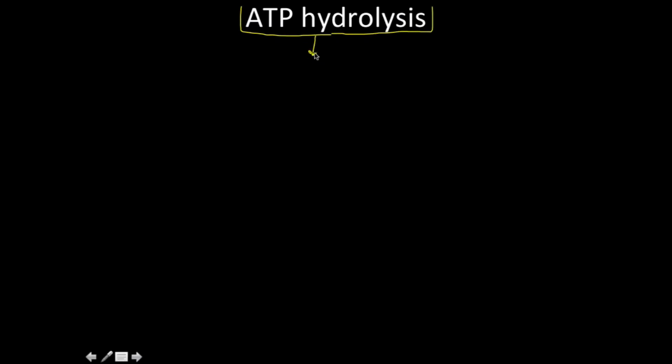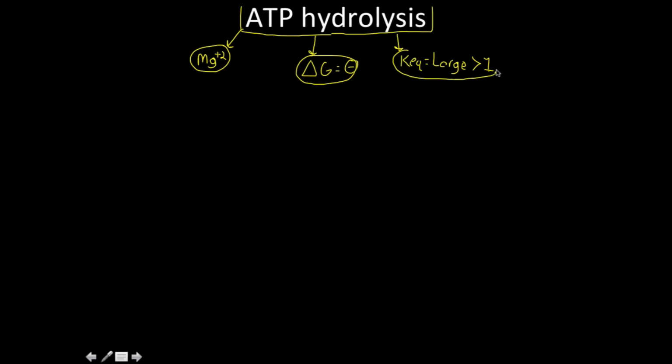The reaction itself has a very negative value for its delta G. Its equilibrium constant in this context is going to be pretty large. If you remember back to chemical kinetics, I mean that it's greater than 1. Also, not superbly important, but remember that magnesium is always going to be coupled around there whenever ATP is being hydrolyzed, to stabilize it, because ATP is not the most stable of molecules. It's not the most unstable, but it's also not the most stable.